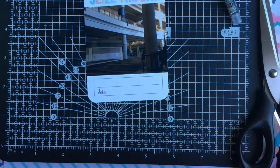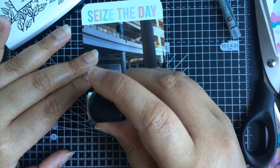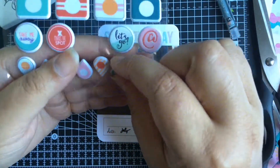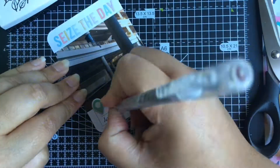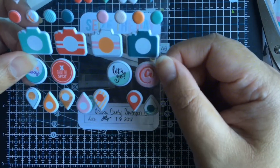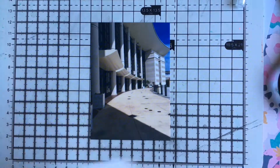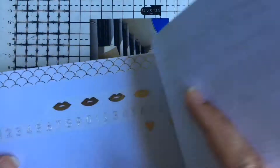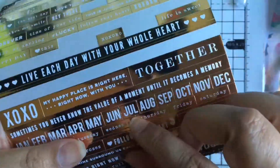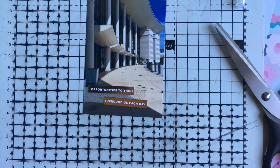For the next few photos, they are from some part of Orlando. I don't remember if it was downtown, but this is the Orange County Convention Center, and I had an interview there around 9 o'clock in the morning. I was pretty early — two hours before — so I was sitting there and decided to take pictures for memory keeping sake. I was so glad to finally use one of those Geotag Puffy stickers, because I already knew how I was going to do that card. I added a few word stickers on that journaling card, and here's another photo of the outside of the Orange County Convention Center. I added some Dear Lizzie washi tape on the bottom and a word sticker from the Maggie Holmes Gather sticker sheet, because it had a phrase that had something to do with opportunity, which was perfect for what that day represented.